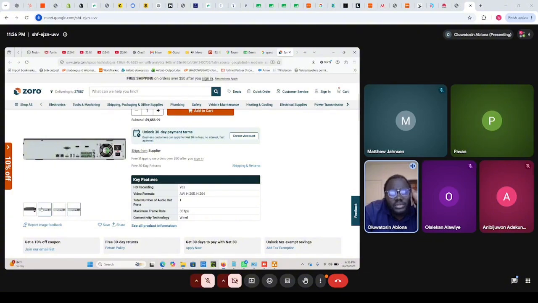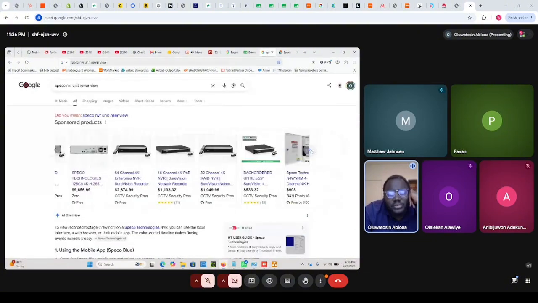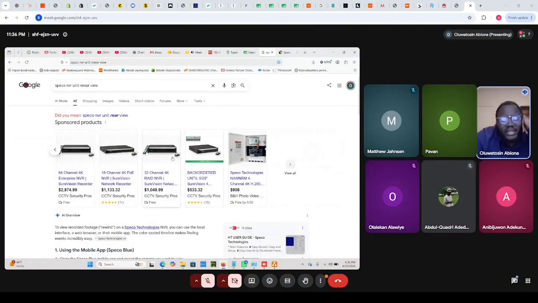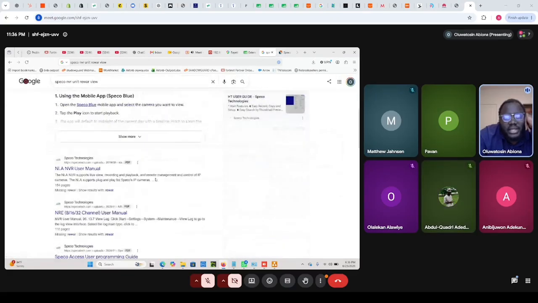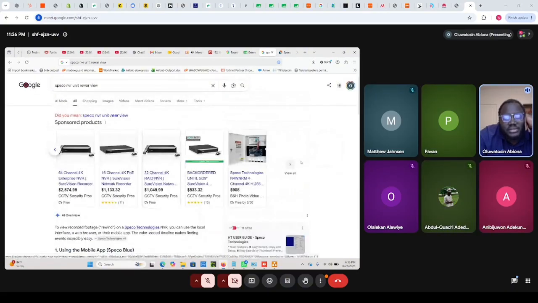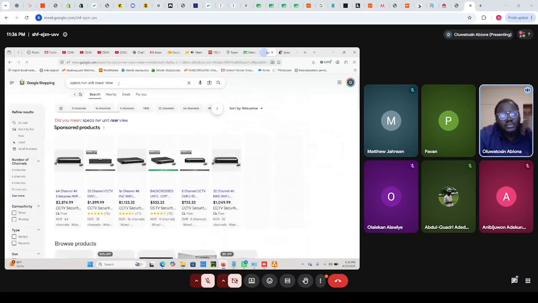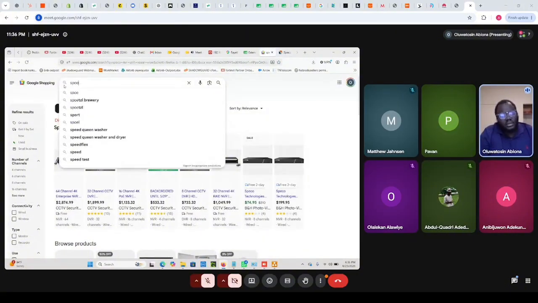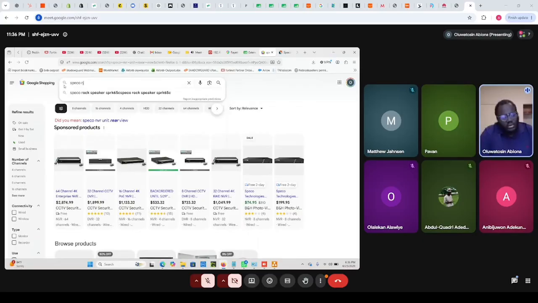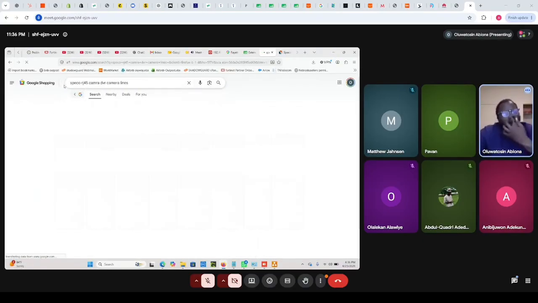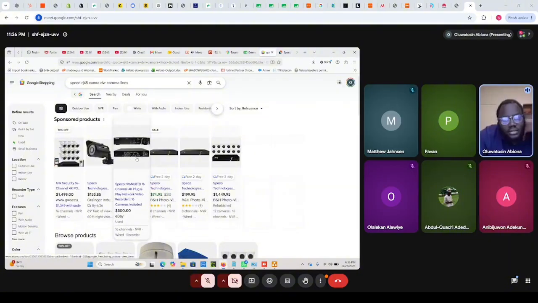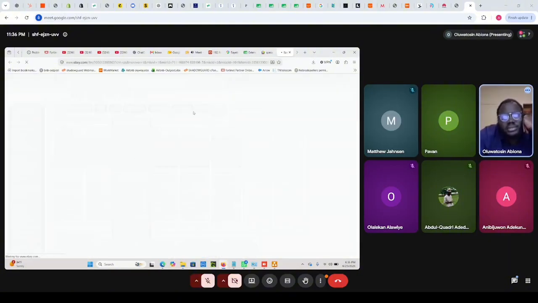So it uses RJ45 lines. You run your RJ45 lines, like regular Ethernet lines, from the camera to the DVR. Hold on one second. Spherical RJ45 camera DVR camera lines. All right, so yeah, like this.